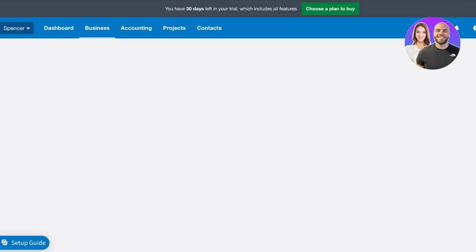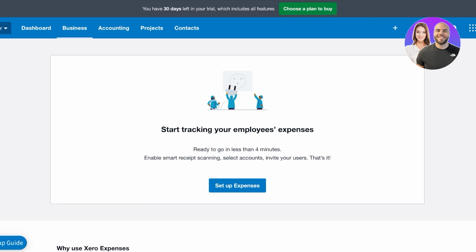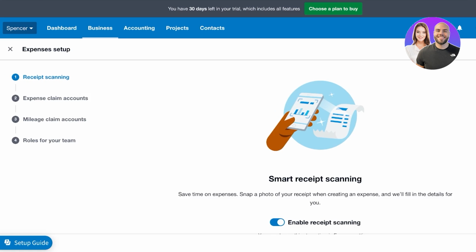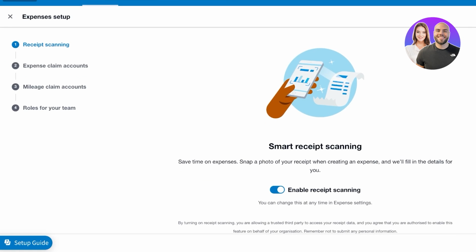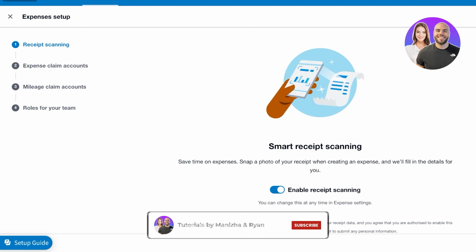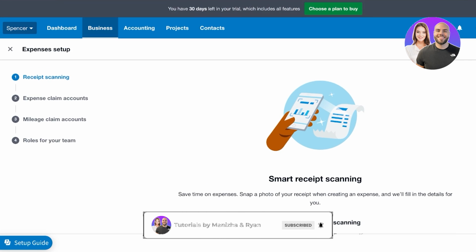You can easily snap photos of receipts with your phone and categorize your expenses automatically. You can handle reimbursements with a few simple clicks, and Xero Expenses and HubDoc make this process even smoother, reducing the manual data entry that you have to do, because manual data entry is where a lot of people are going to have issues. It's really difficult to just manually enter everything, and just having the ability to scan with your phone has made it so much easier.